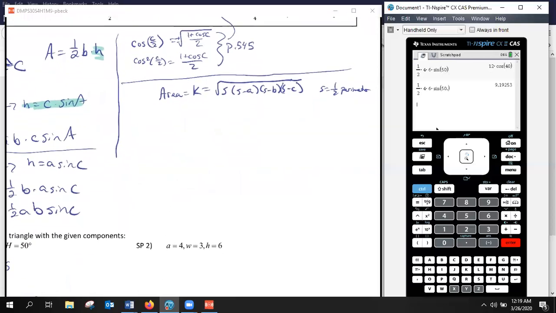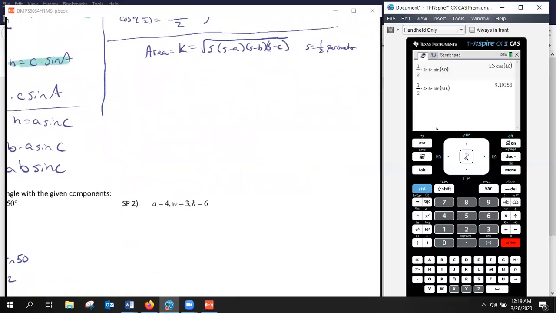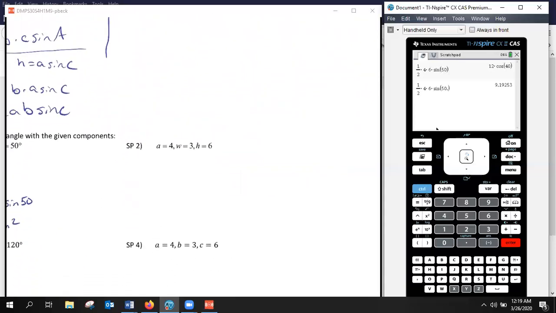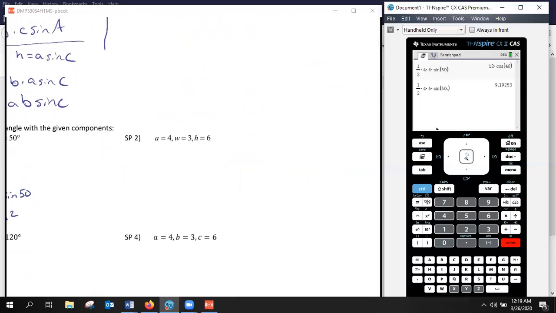I don't feel like I'm doing this justice because I really like to see that proof. I like to go through that proof. Let's just go ahead and put it into application right now, though. So as with anytime I have a formula and I want to use the formula, in order for me to kind of train it to memory, I have to rewrite it. So our area, which I'm going to call K, just like our book does, is going to be the square root of S times S minus A times S minus B times S minus C.